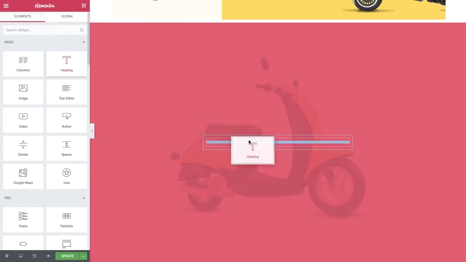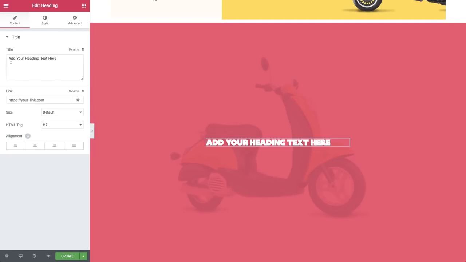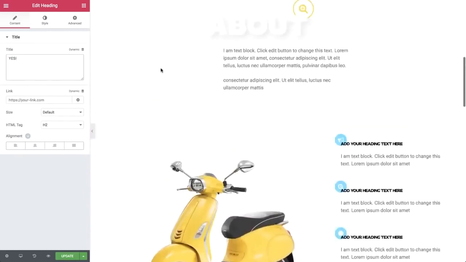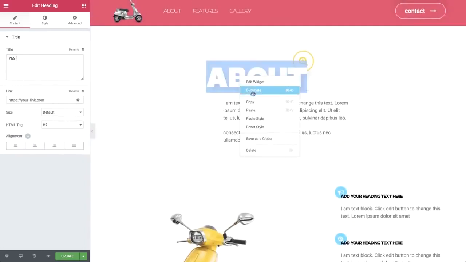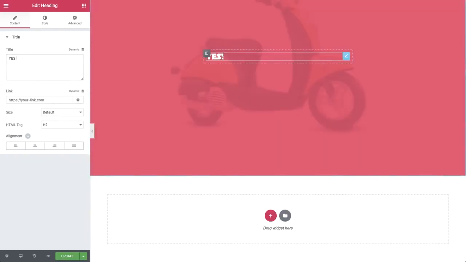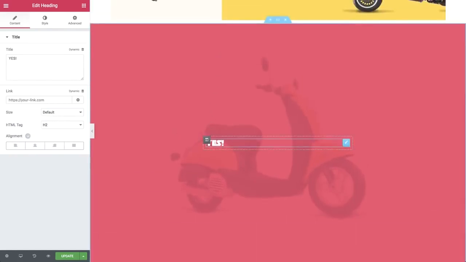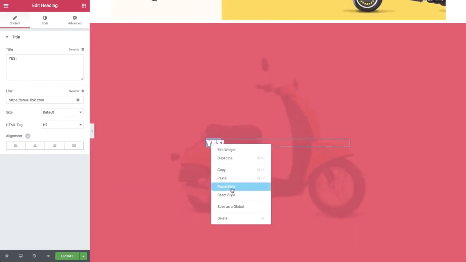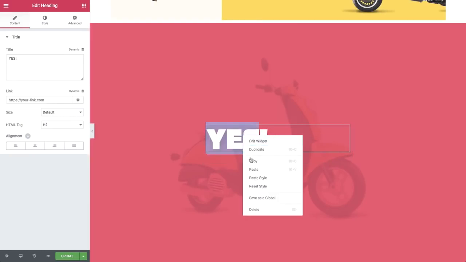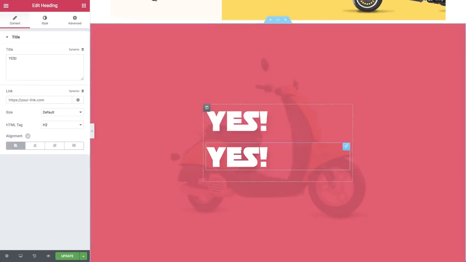Add a headline widget, change the text. And copy paste from our top headline again. Paste style. Now duplicate and change the text to I'm in.